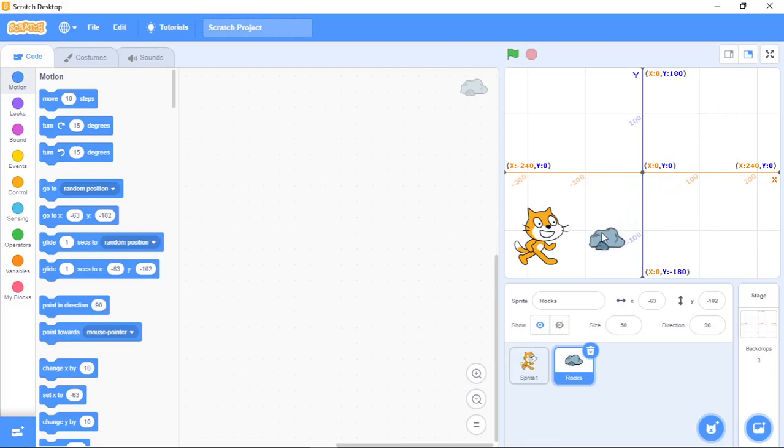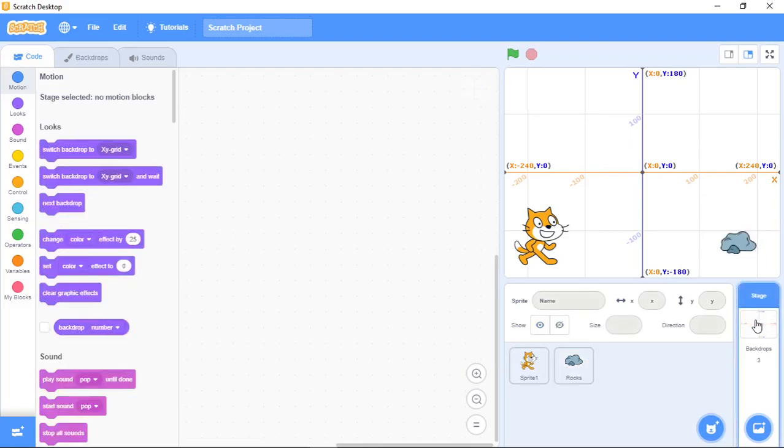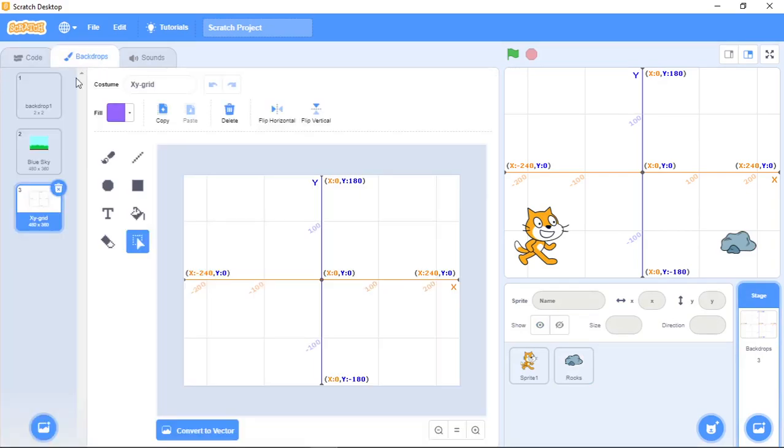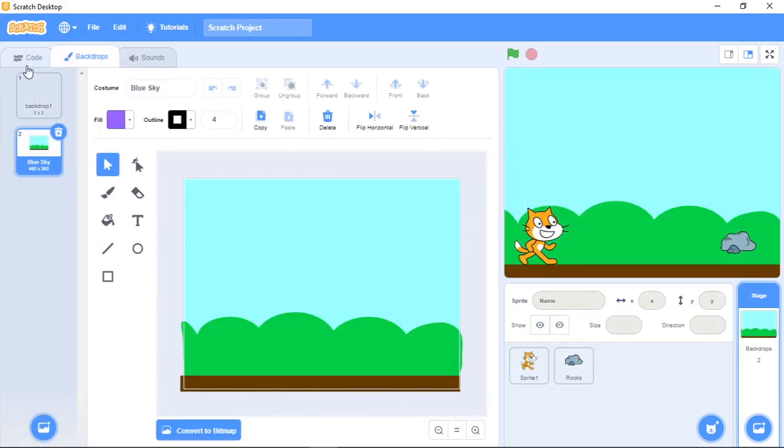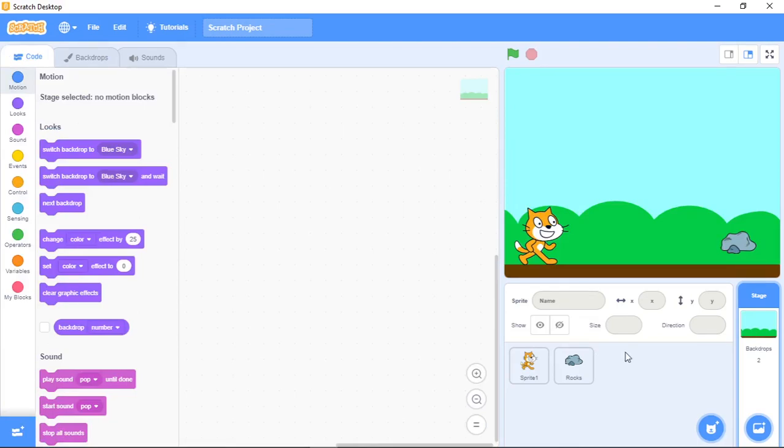Anything that goes down here will be negative, depending on the vertical and the horizontal axis that we have here. Okay, so just take note of that. Let's just go and remove that backdrop because we added that one there. Don't want that. Let's go back here.